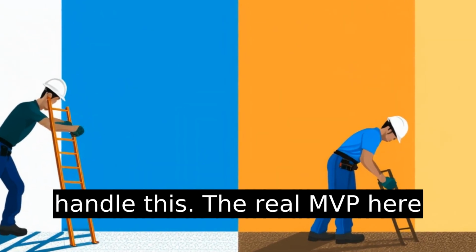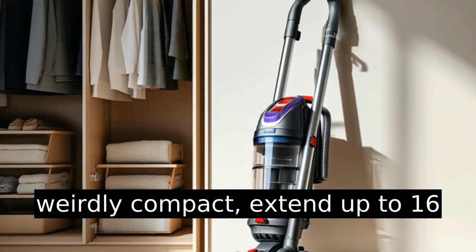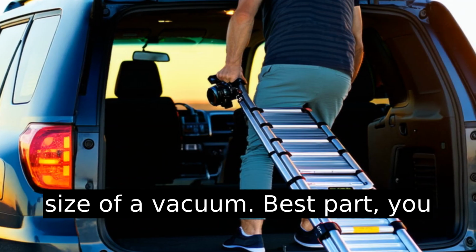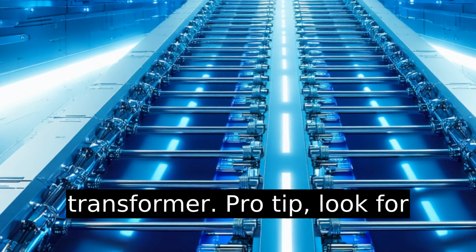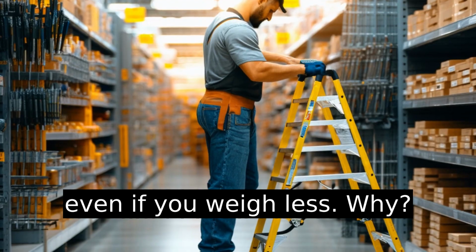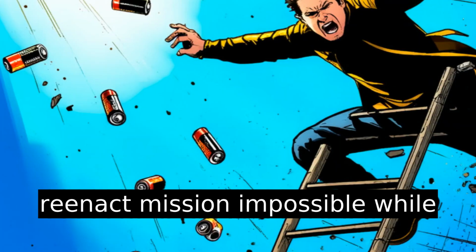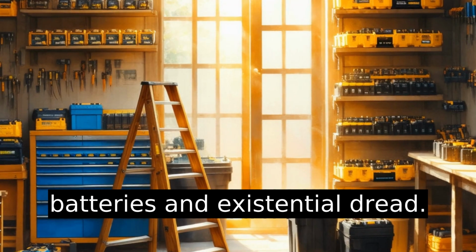The real MVP here is a telescoping ladder. They're weirdly compact, extend up to 16 feet, and collapse down to the size of a vacuum. Best part? You can toss it in your trunk or closet like a grown-up transformer. Pro tip: look for ladders rated for 300 pounds, even if you weigh less. Why? Stability. No one wants to reenact Mission Impossible while balancing on shaky rungs holding batteries and existential dread.